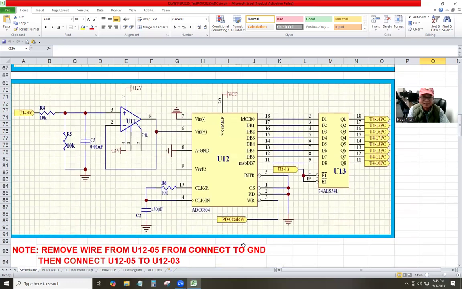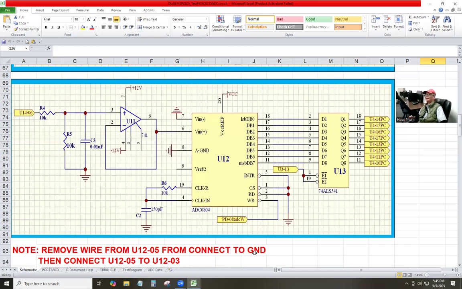Now, this is the second one, the last one. Basically, this will be connected to the output of U6. They say U14 pin 6, U11 pin 6.